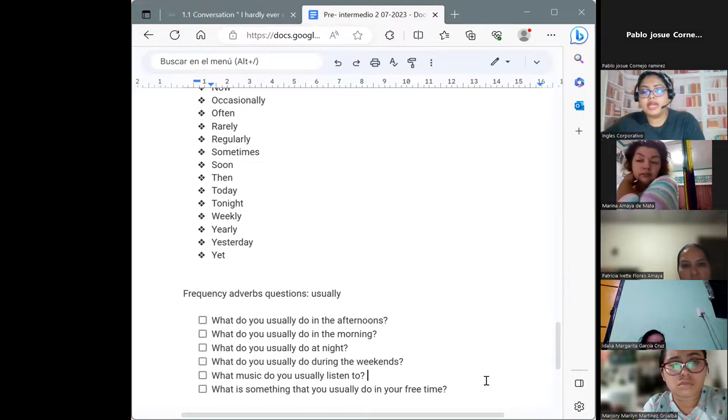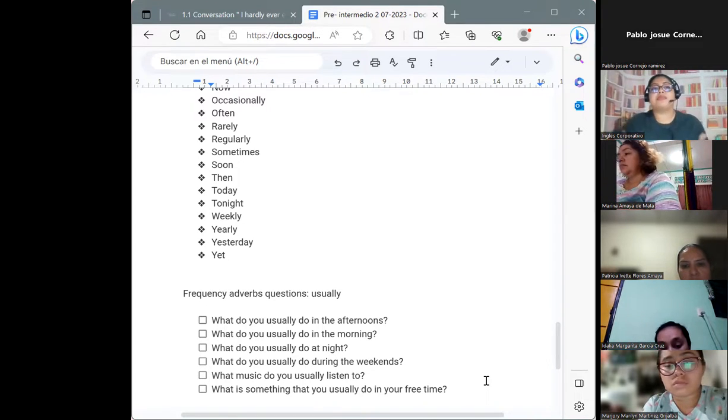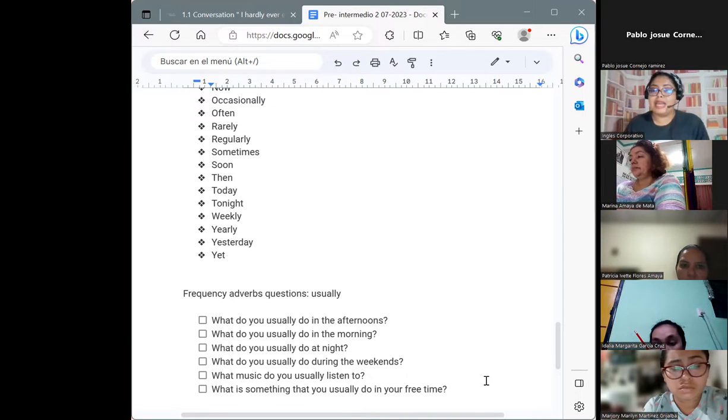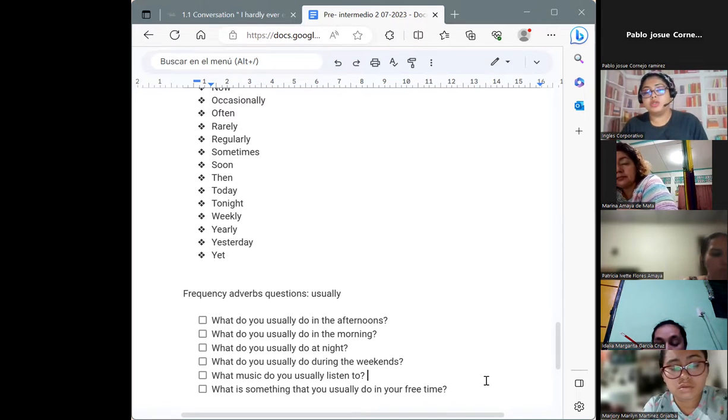And we are going to answer those questions tomorrow. I'm going to ask you the question and you are going to tell me something. I'm not going to ask the six questions to one person. We are going to do it with different persons. So in this case, you are going to help me with the answer of these questions. I'm going to send to you the link of this document to have access to the information and also to the questions. And tomorrow we are going to practice answering these questions.